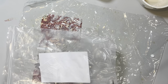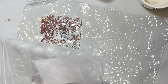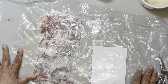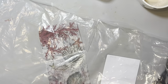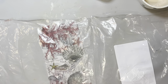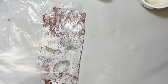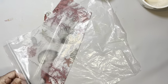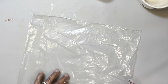Now, you don't want the paper side of it, you don't want any paper on it. Now see, you could just open it up all the way like that and use it, or you can use each section. I'm probably gonna cut it in half. Let me move this out of the way. I'll cut it in half and we'll use that because I can put smaller napkins on there. So this is just a big plastic baggie, really, and I'm gonna just use it this way. You don't have to cut this part off, but I'm going to. And this would work just fine, okay? Actually, it worked just fine.